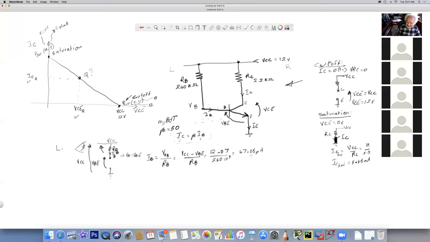Okay. Relative to the environment you're in. It's not going to be obvious if this is your first time around transistors and transistor circuitry. It comes with time and you develop this. Then you'll have a keen eye for these because you know what to expect, the ranges and the scale of things. So now we've got this. Now I know this is correct. So great. Can we find IC? Well, we know that IC is beta times IB. So that's 50 times 47.08 times 10 to the minus 6. So let's go ahead and do a calculation of that.